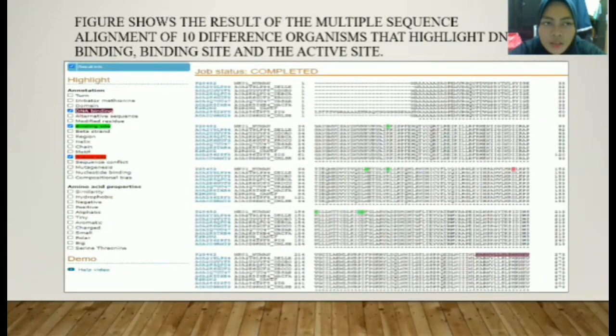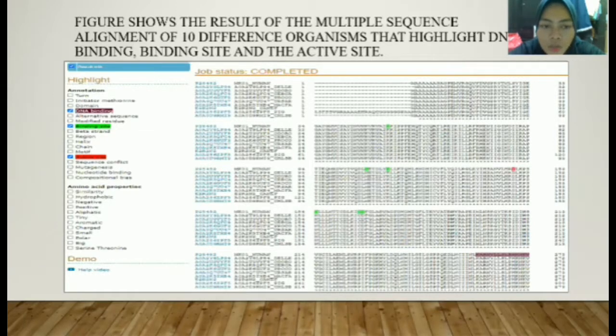So next is for the multiple sequence alignment. Multiple sequence alignment is a tool that is run using alignment of three or more nucleic acid sequences of similar length, where in this study we have used UniProt software tools, as the purpose of these tools is to study the genes of proteins that are closely related to each other, to find the evolutionary relationship between genes and estimate the shared pattern among closely related genes.